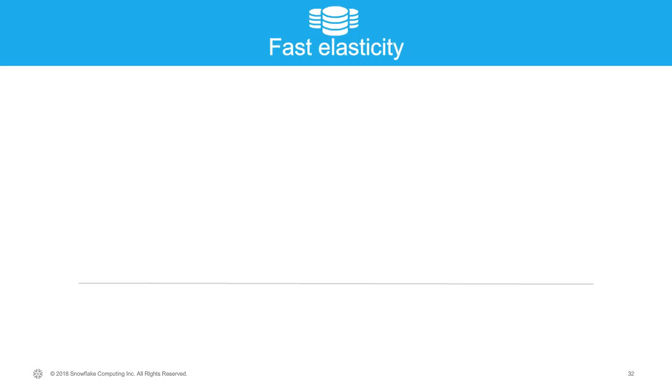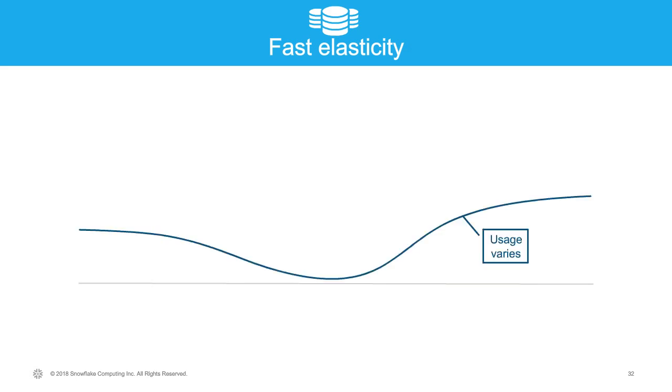If you look at the requirements for elasticity in a system, if you take a data analytics system, the usage is going to vary over time. It can vary in a couple of dimensions. It might be the volume of data that you're using, and it can also be the demand for processing. So, in many data warehouse environments, there's a big fluctuation at key times. It might be Monday morning when suddenly everybody wants to run their reports at the same time.